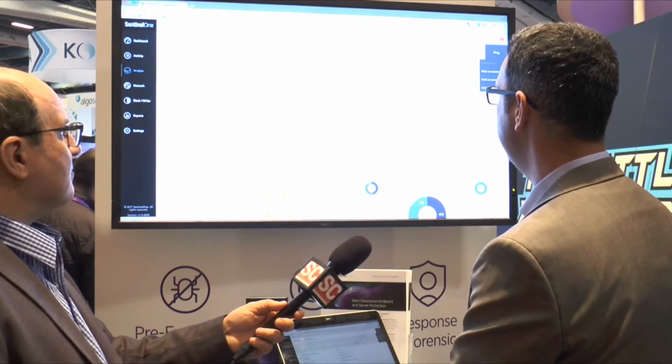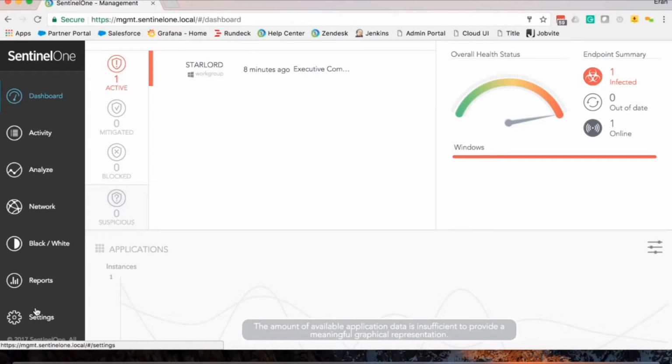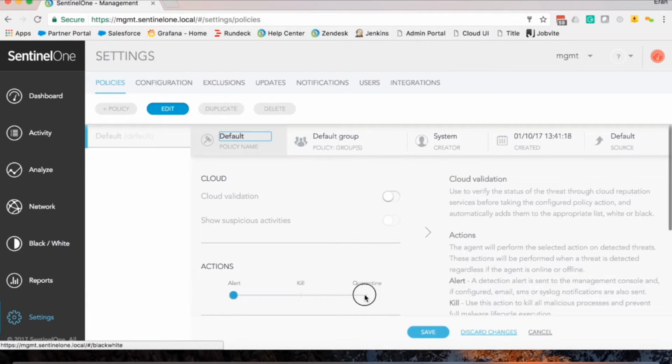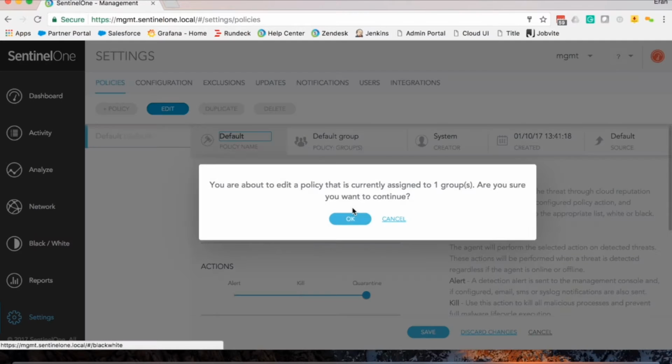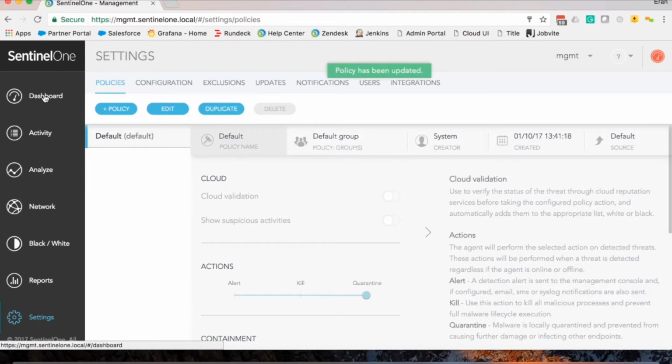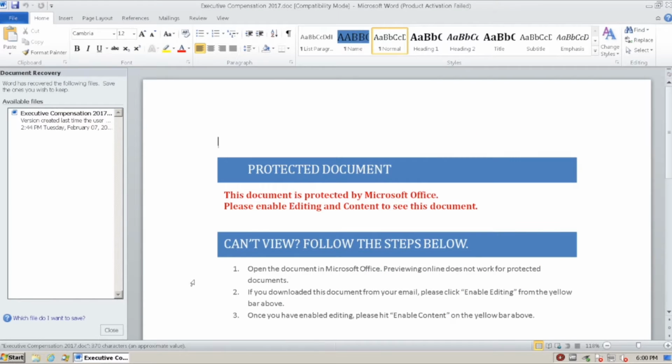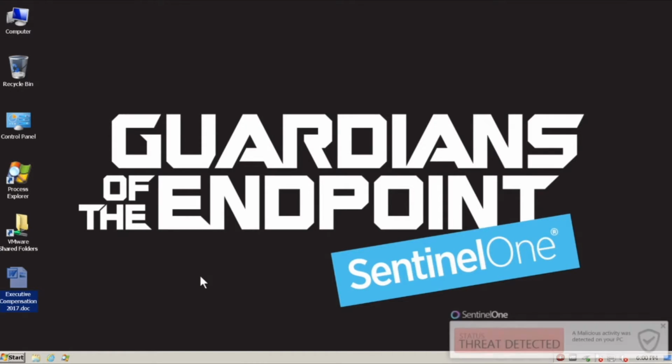And eventually, again, based on the policy, you can actually define that you want to run a particular action. For example, I can say, hey, I want to remediate this threat, click continue, and that will send a remediation command to the agent. If I go back, what will happen is that once the agent gets that remediation command, it will kill and quarantine any threats that are associated with that particular threat.